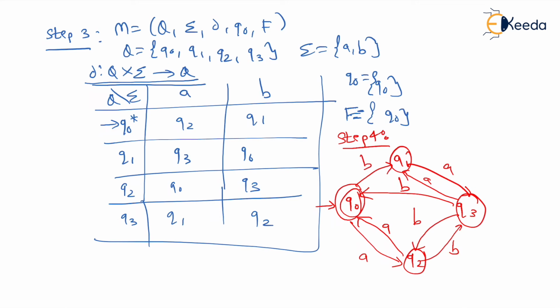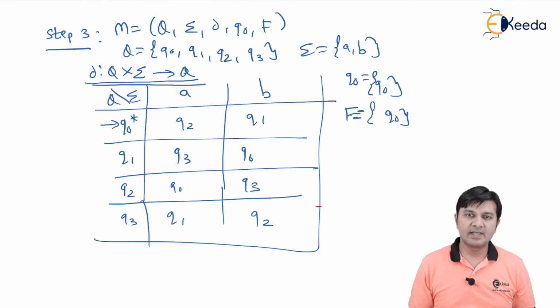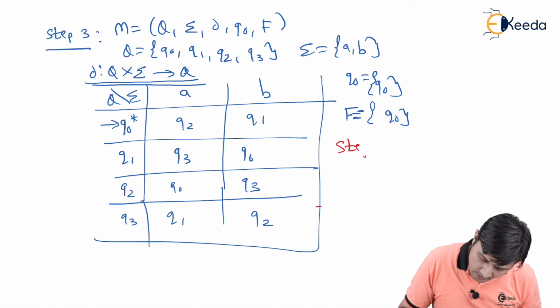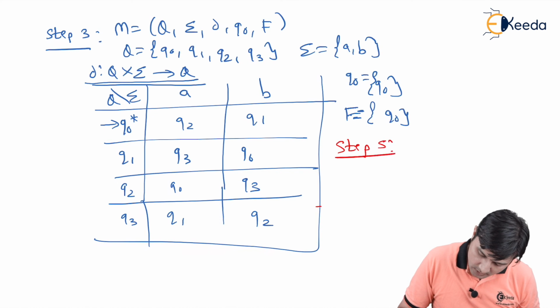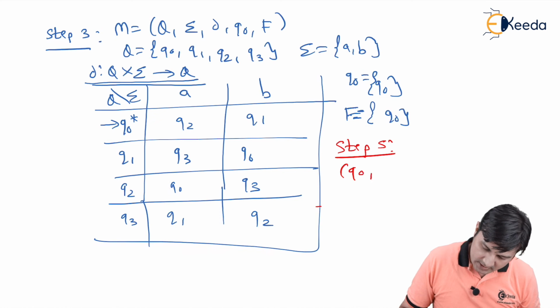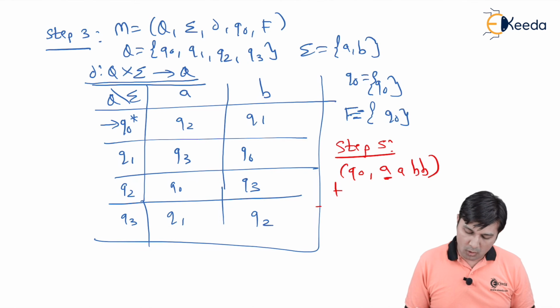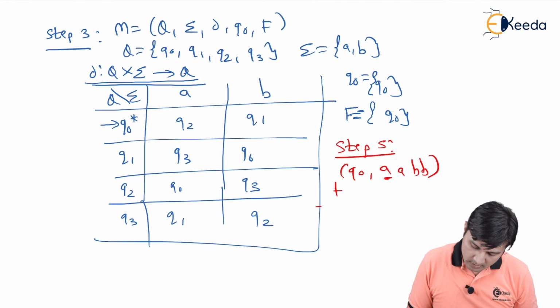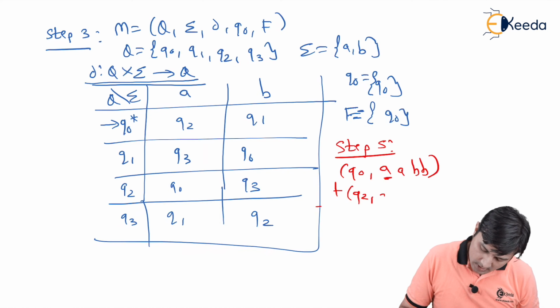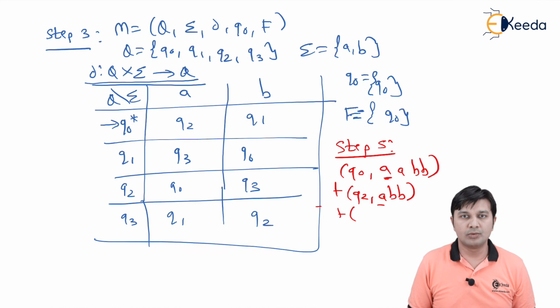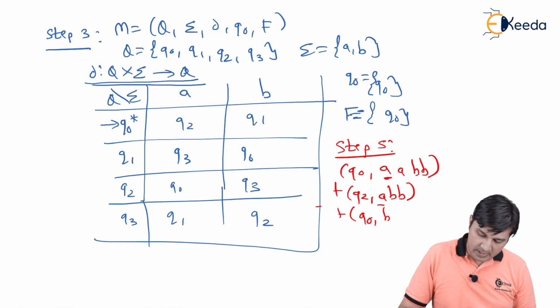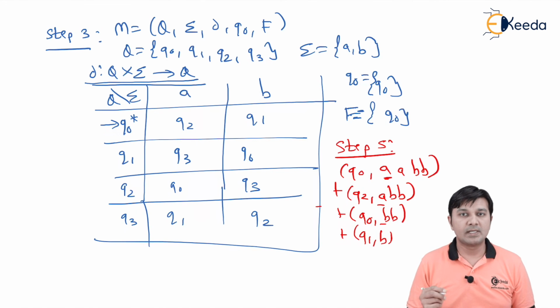The last step, examples. So let's consider an example like step 5. Q0 is the start state and the input is A, B, B. So let's start. Q0 on receiving an input symbol A goes to Q2. I have A, B, B with me. Q2 on receiving A goes to Q0. So I have B left with me. Q0 on B is going to Q1. So I have a single B left with me.